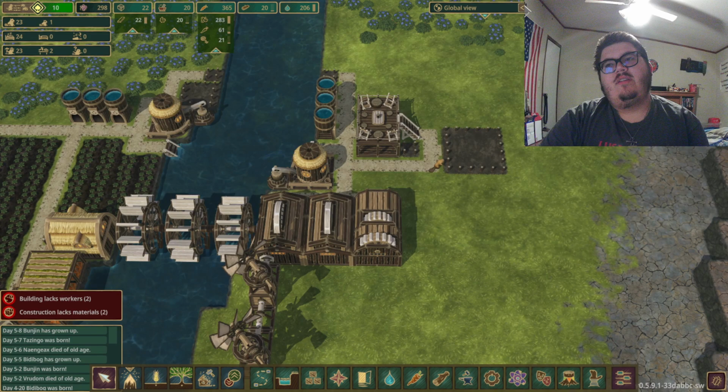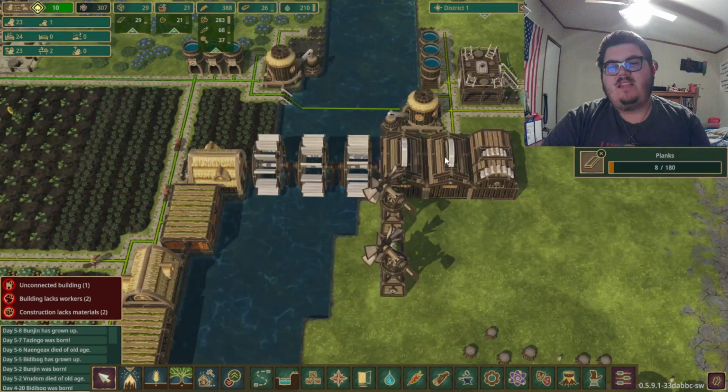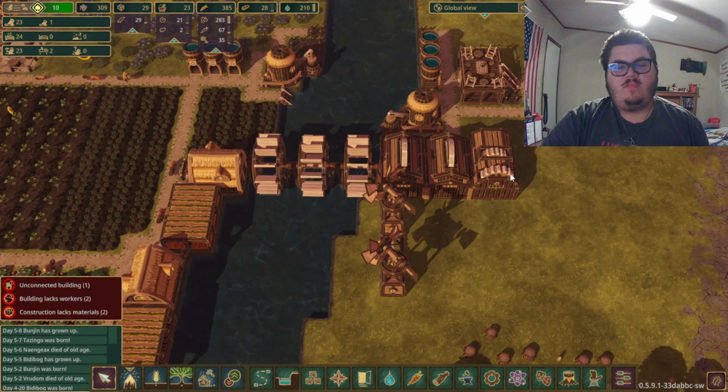Love it. And now, all this can be put into storage. Haha! And look at that. We already have 4 in there. It's good. Yeah, plank storage just jumped up to 180. Oh, no, wait, that's just how many it can hold. Yeah, so 180 plus 26 for 206. Not bad.